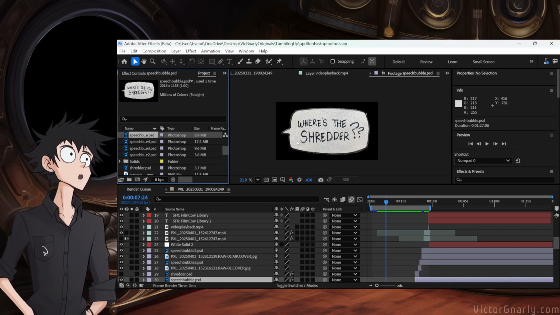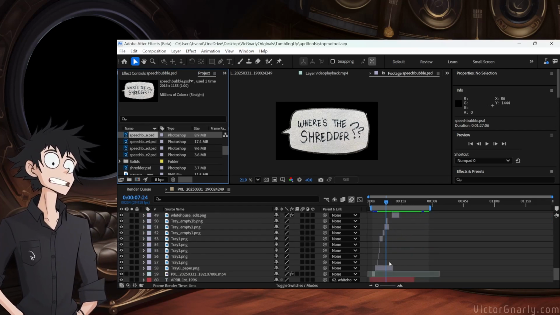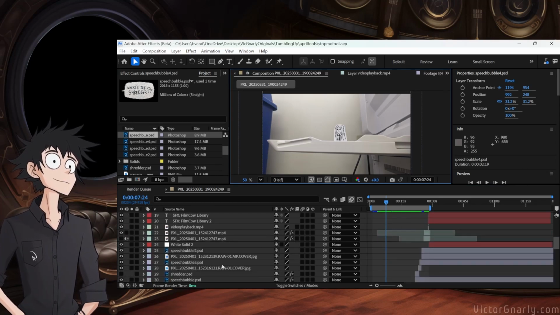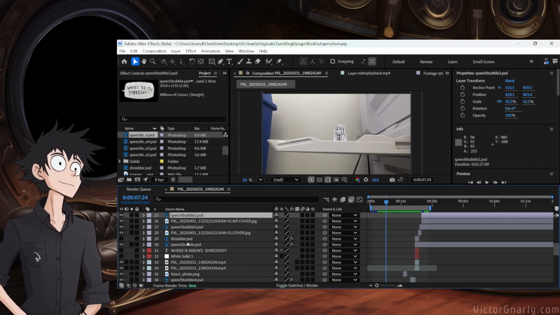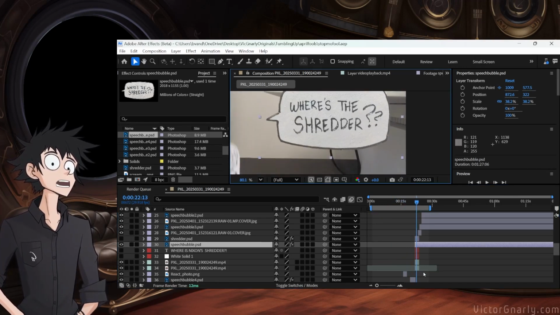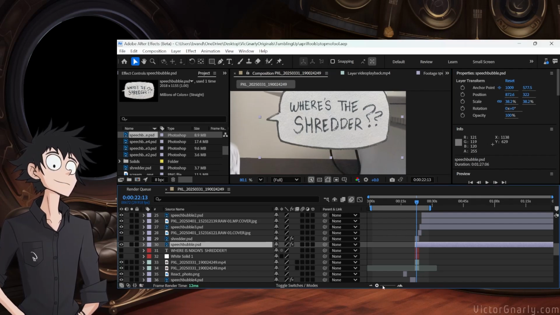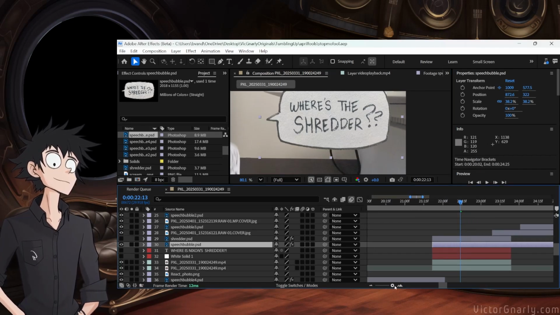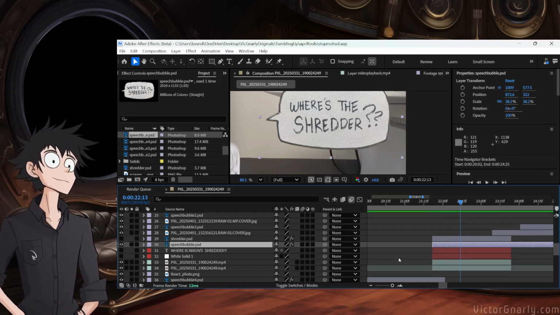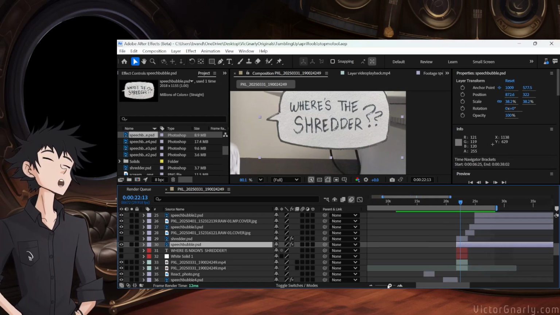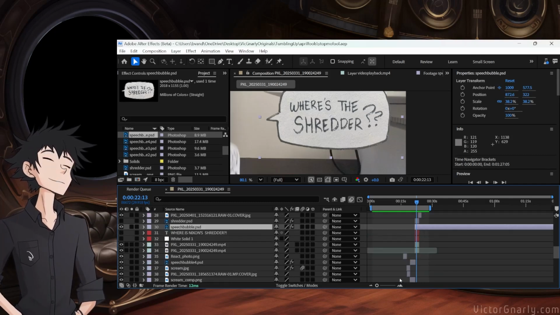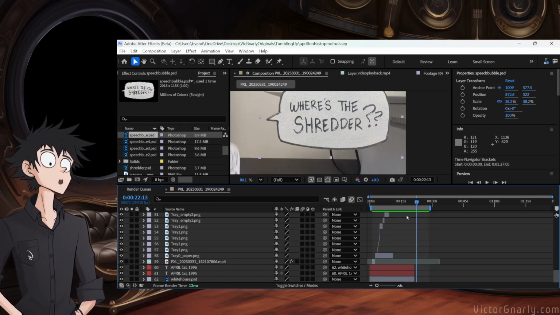But let's do this. Okay. So the only thing I showed you guys here was that one Photoshop file. Where is it here? Speech bubble. Boom. Where's the shredder? Right there. It's this speech bubble right here, and you could see that it is the 30th layer of 62. And I know it sounds like a lot to be like, oh, it's 62 layers, but a lot of it's audio nesting, so that happened pretty quickly. But it's also just being done as needed.